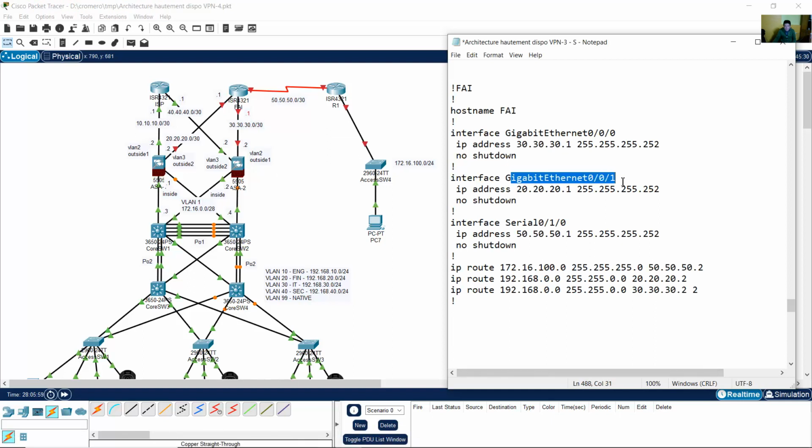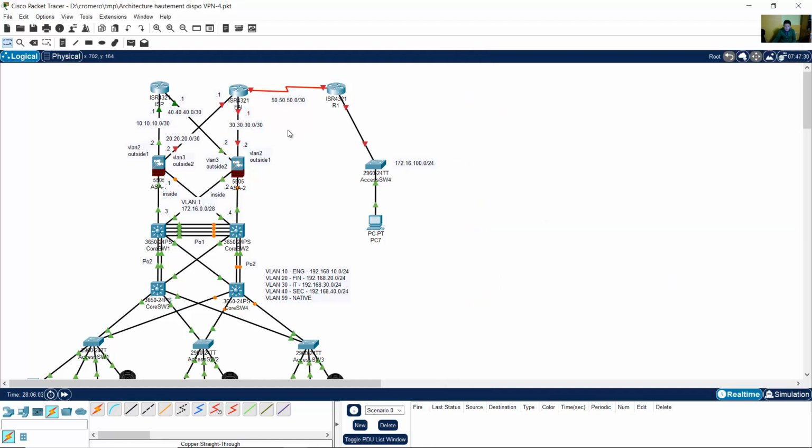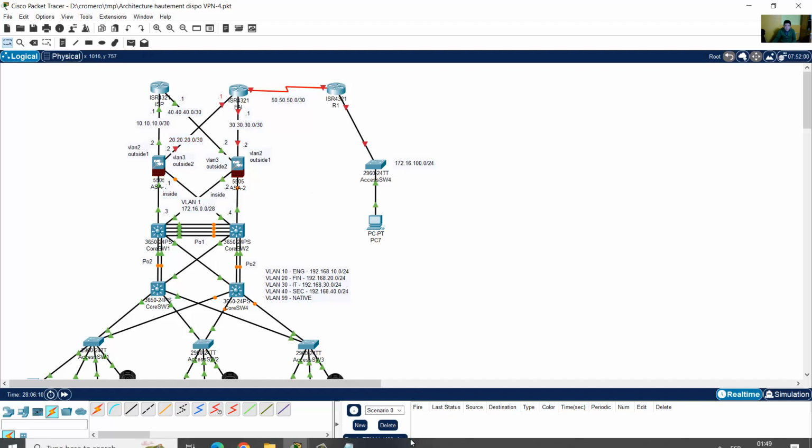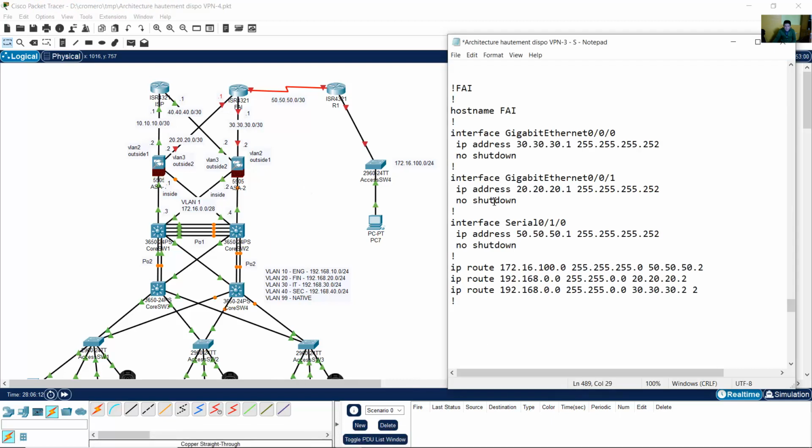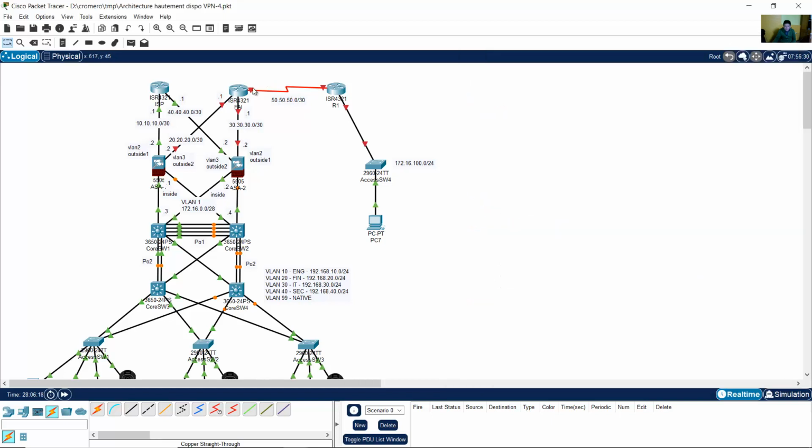Gigabit 0/1 network 20, IP 1, no shutdown. And serial 0/0/1 network 50, IP 1.